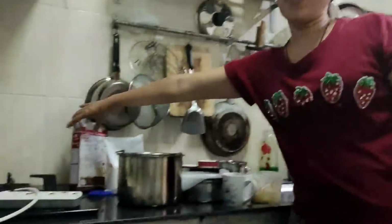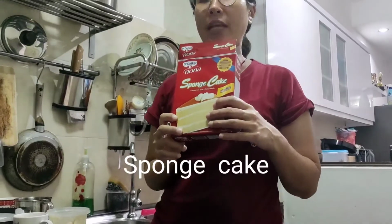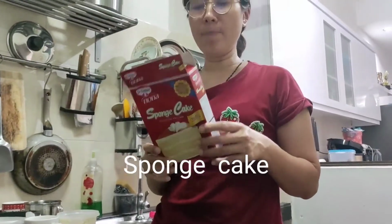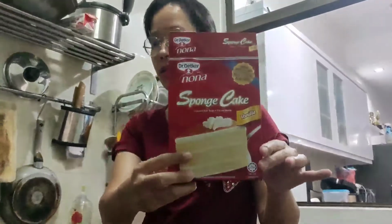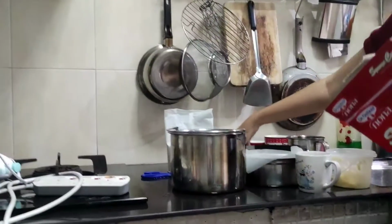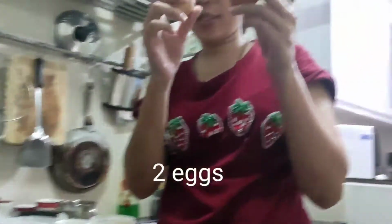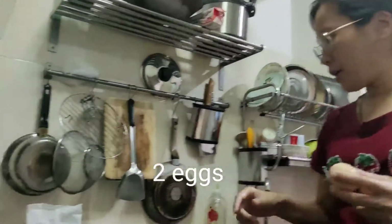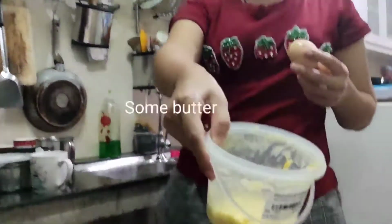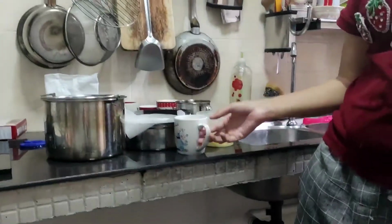We are going to make sponge cake. So the ingredients that we need are this box of ingredients, sponge cake. Okay, so this is the one. And then we need 2 eggs. And then some butter. A glass of water.